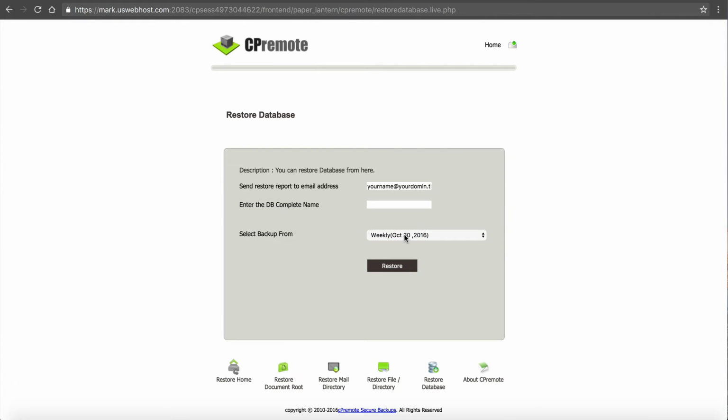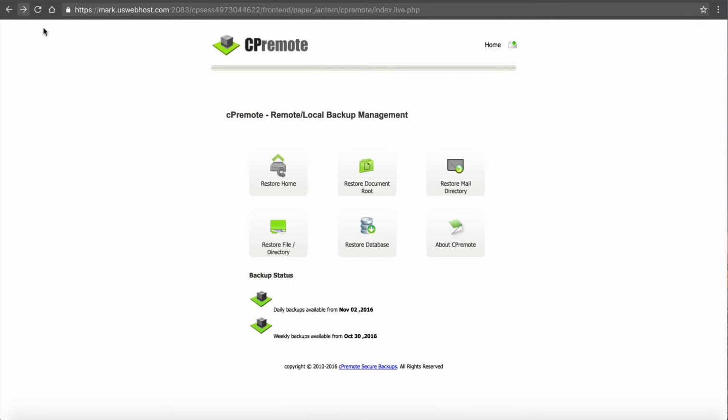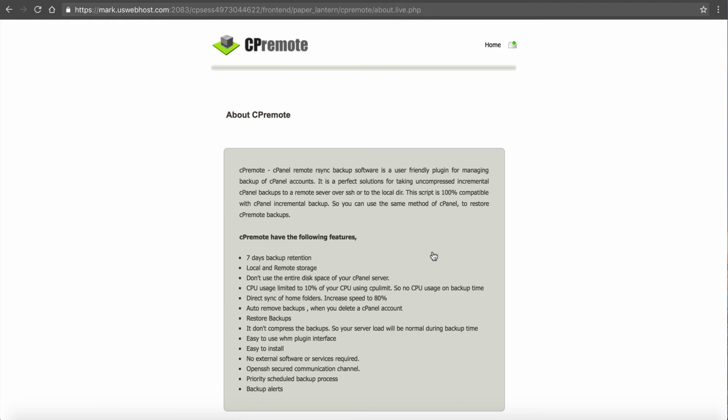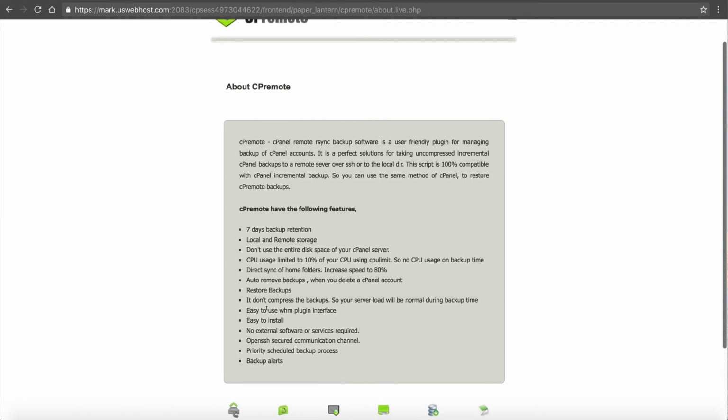Now, the only time this may get a little sticky is if you are doing these changes on the week of the backup, because on Sundays, you're going to have a daily backup and a weekly backup, and it's basically going to be about that same data for a couple of hours. So that's important to note. And that's why we start that on Sunday, because we see a lot of people don't make changes really on Sunday. But nonetheless, that's how you restore the database, and that's the other step that you need to do, especially when messing with WordPress.